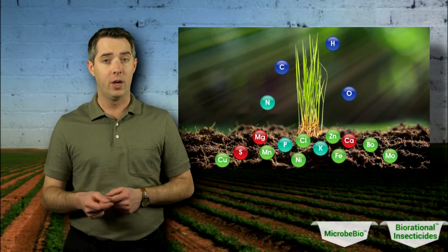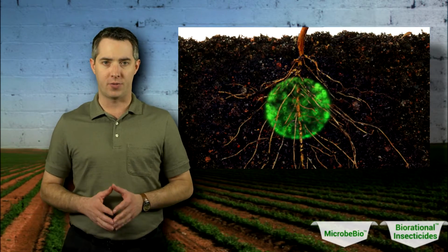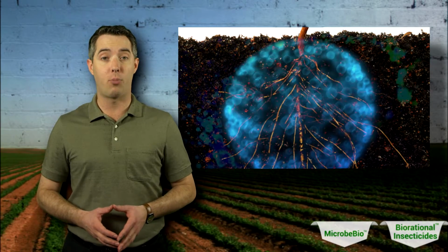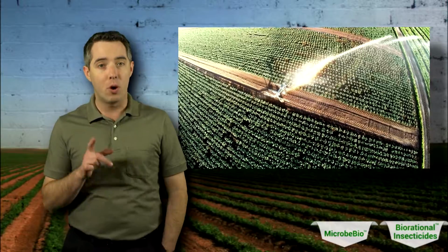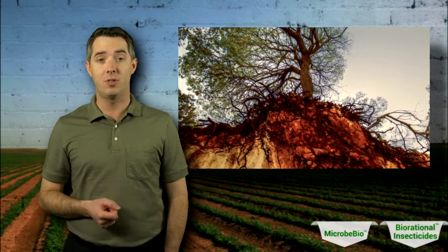And the non-mineral elements, hydrogen, carbon, and oxygen, that are extracted from air and water to make up the bulk of the plant weight. A healthy plant needs all of these for optimal growth and health, and that's why the biology of the soil is so vitally important. You see, these nutrients, they're already in the soil, but most need to be water soluble in order for plants to absorb them through their roots. Most aren't, so plants can't use them.